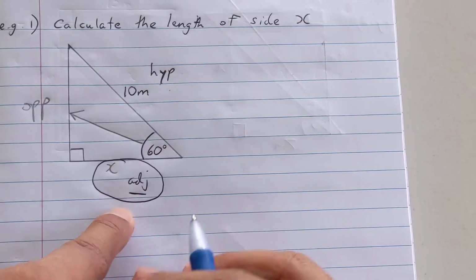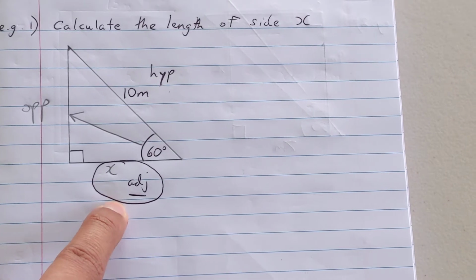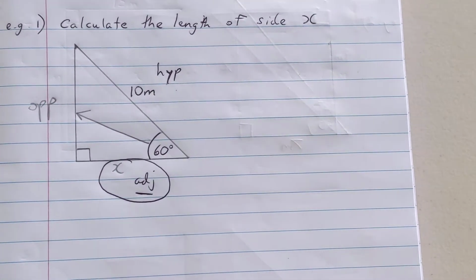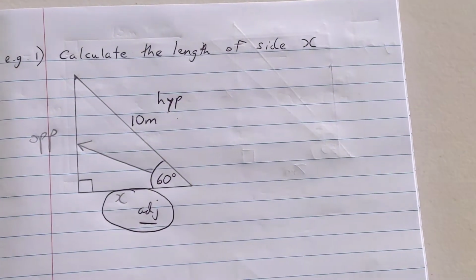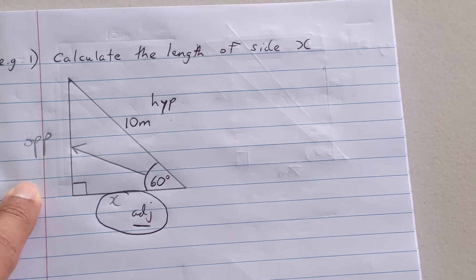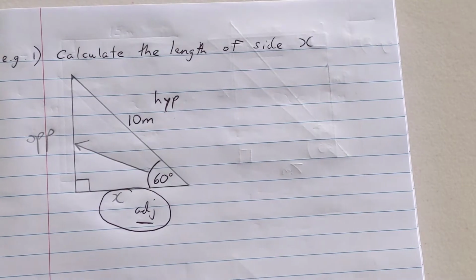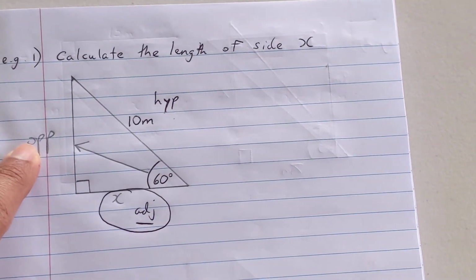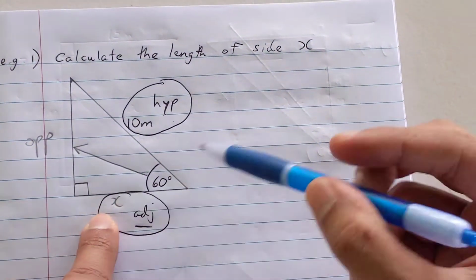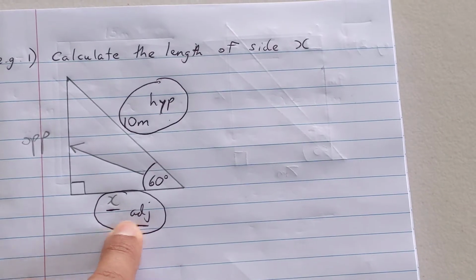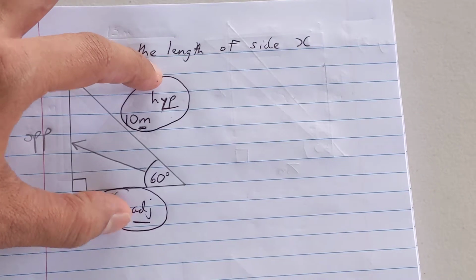So in maths, if I want to find something, the only way I can find it is if I use it. So I need to use the adjacent side, which is x. And I want to stick something into one of these ratios, these formulas. So which one will be better? Opposite, not, they didn't ask for opposite, they didn't give me numbers for opposite, or hypotenuse where they give me 10. So I need information to put into my question. It doesn't make sense having two things I don't know, because I want to solve for one thing at a time. So these are the two that make the most sense to use. They asked for this, so I have no choice. I have to use the adjacent side, which is x. And since they actually give me a number for the hypotenuse, I'm going to use these two pairs.